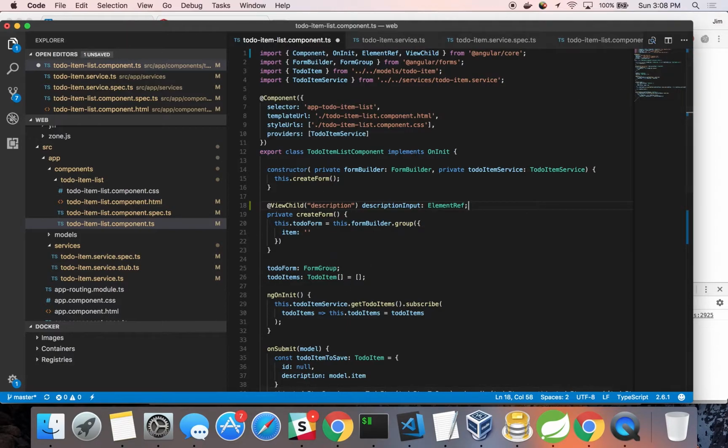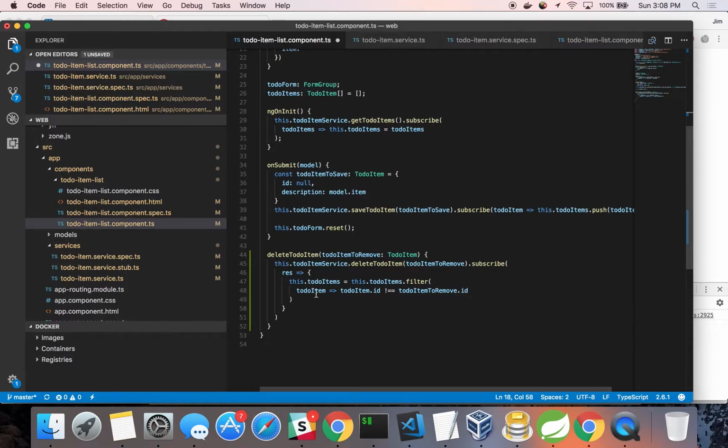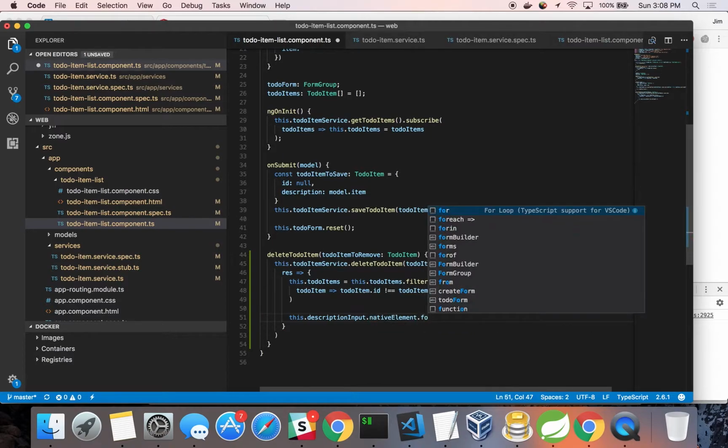So what we're going to do to actually make that work is going to be pretty simple. Let's go back to our description here. So after it's done doing the filter, what we're going to do is this.descriptionInput.nativeElement.focus.